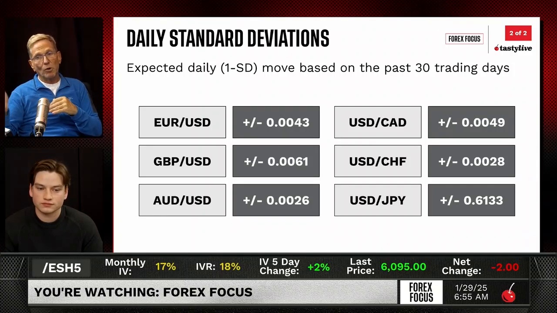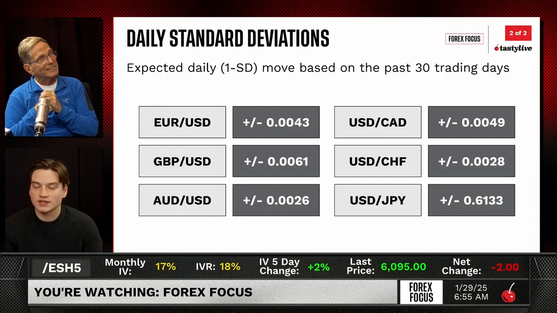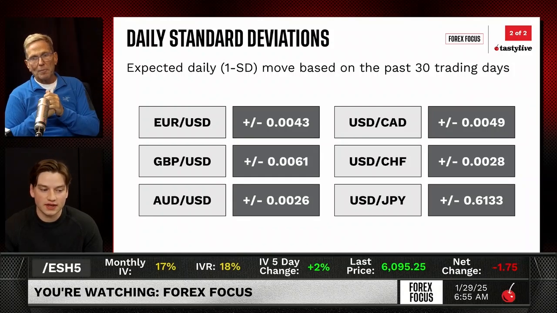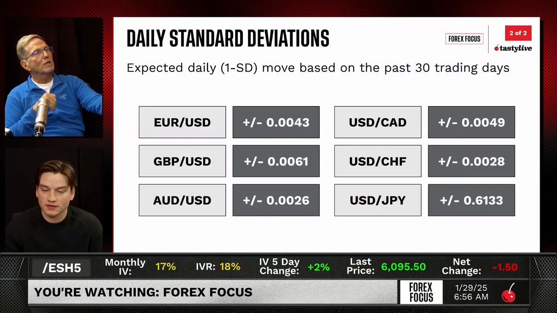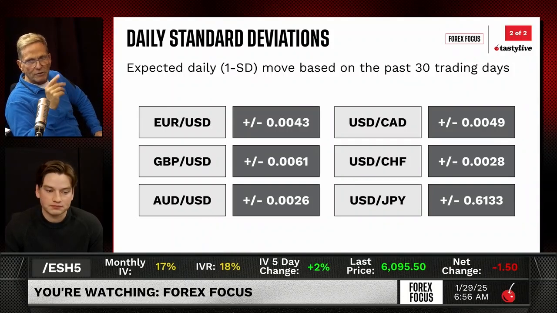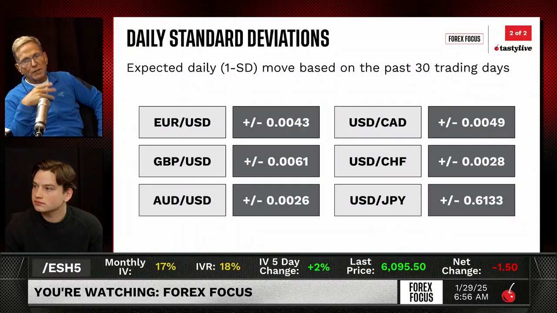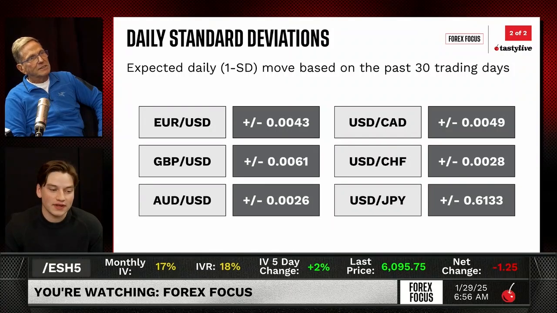And it's nice because cable at 1.5 gives you almost a full handle's range. Exactly. Whereas in that Aussie, on a percentage basis, this 26 pips isn't the lowest, but when you're managing expectations and you maybe are thinking the Aussie's going to rip a whole 100 pips, that number's not based in what we've seen historically. You're absolutely right. So if I double it, it's 52 pips in Aussie. If I do 1.5 times, look at me, such a math whiz, it's 37 pips, whatever. Is that interesting? I think it is.